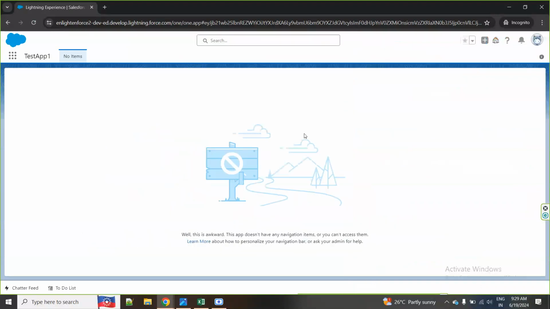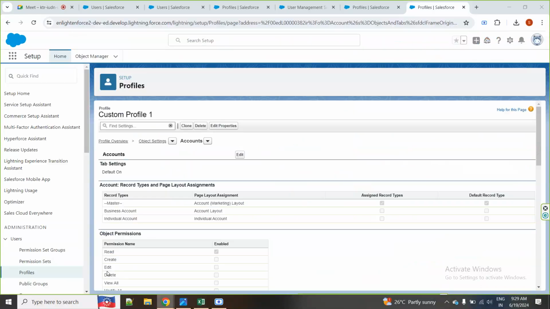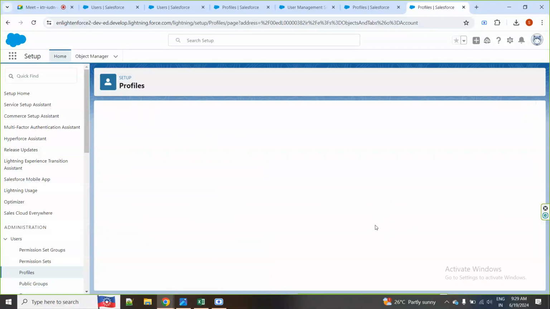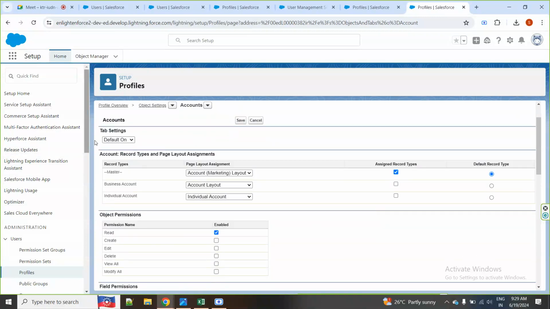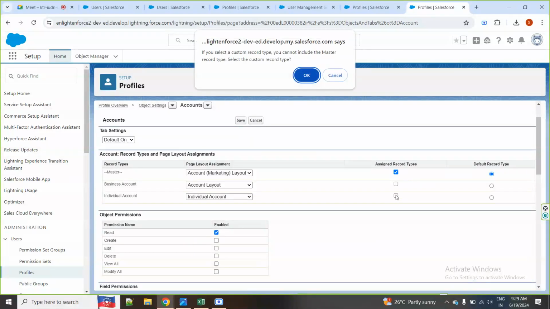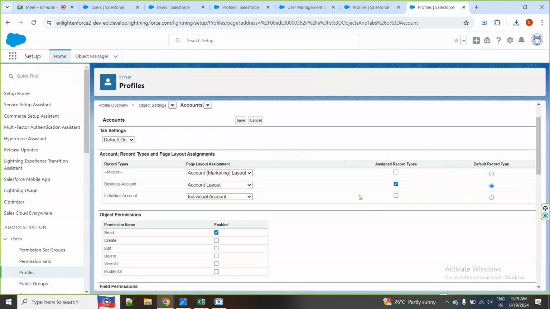Okay, I think there is something else that should be checked. Let's give access to both record types. Okay, tab setting is on, we are giving access to both record types. Okay, let's save it.